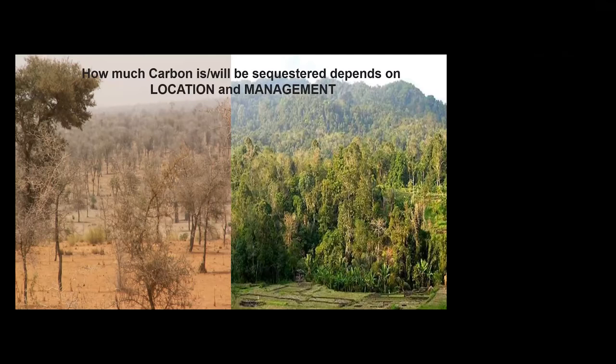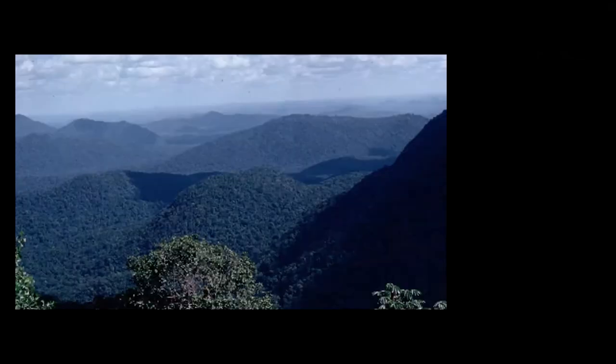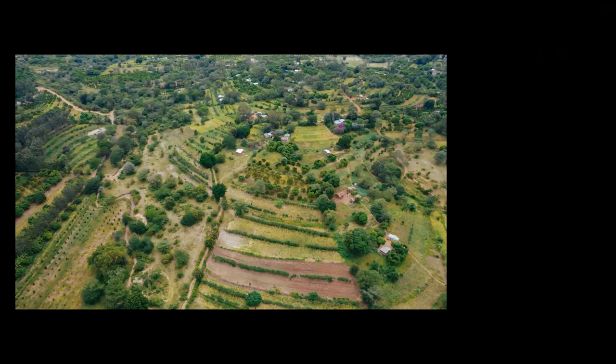You see two very different circumstances, one in Niger, one in Indonesia, a dry and a wet circumstance. And also how and what you do. This is restoration, reforestation here in Flores, Indonesia. But what we are focused on, and where the TER is really focused, is the trees in the rural agricultural landscapes. Trees are just part of the landscape, part of the agriculture system. This is a place in Rwanda where you see trees everywhere, but there are crops everywhere too.